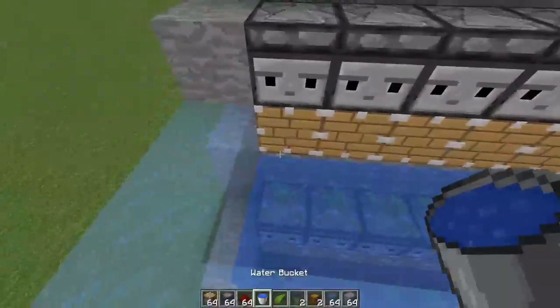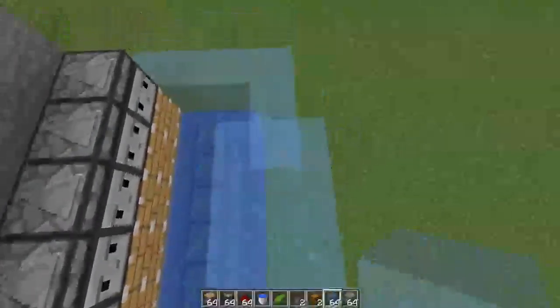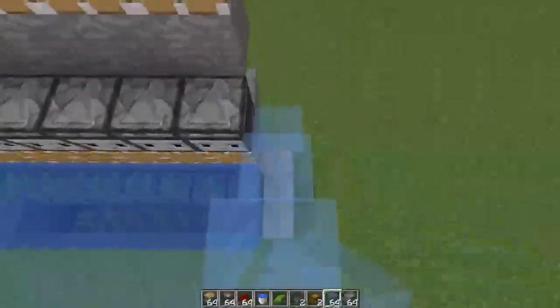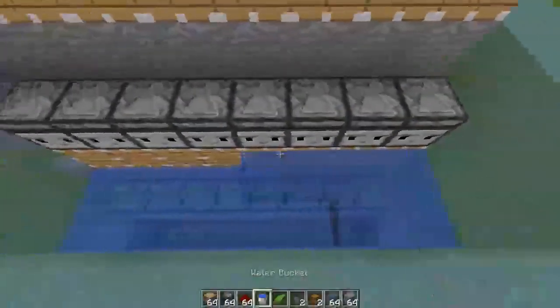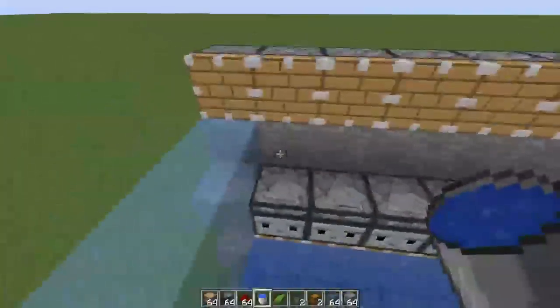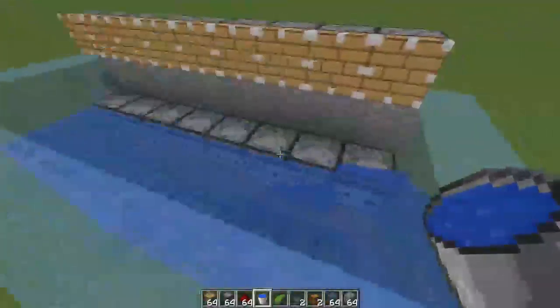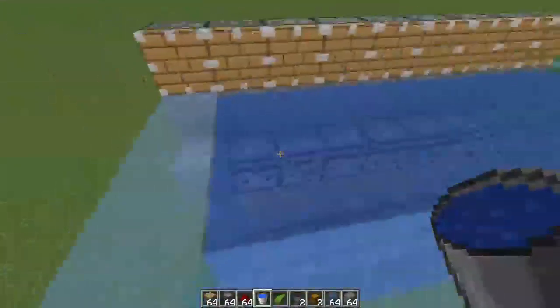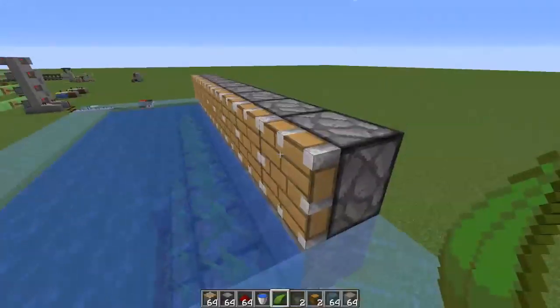All right. So now we're going to add in some more glass. And we're going to put in our water. And we're going to add some more water. Woohoo! We're going swimming today. And then we're going to put in some more water. And then we're going to put in some more kelp. Just like that, really easy, super simple to make.